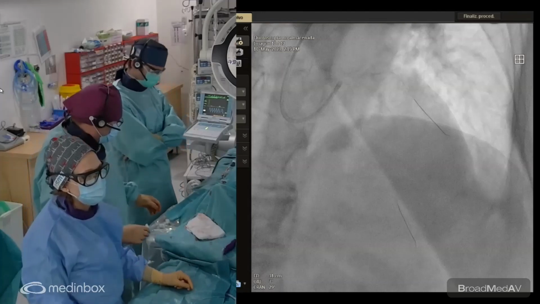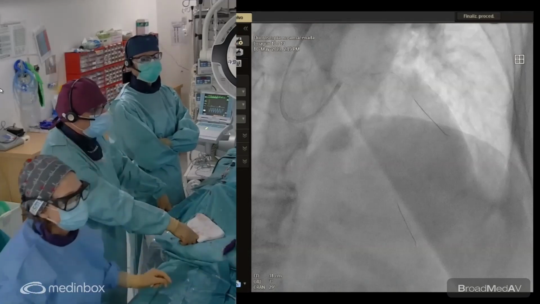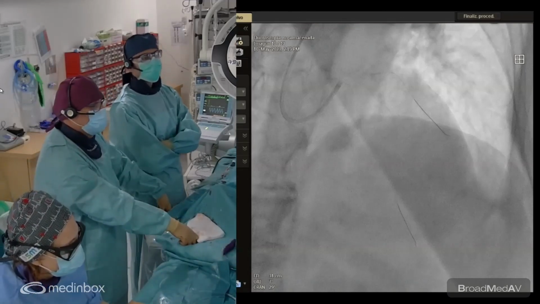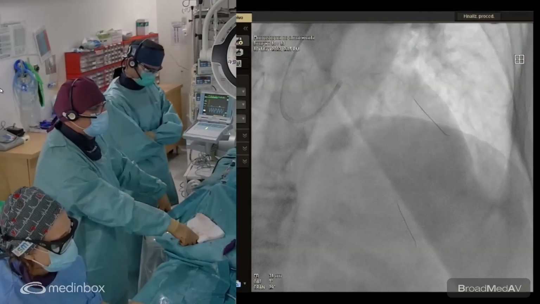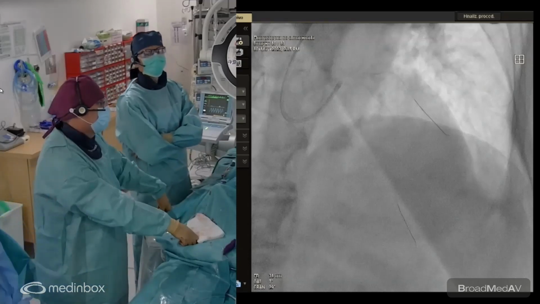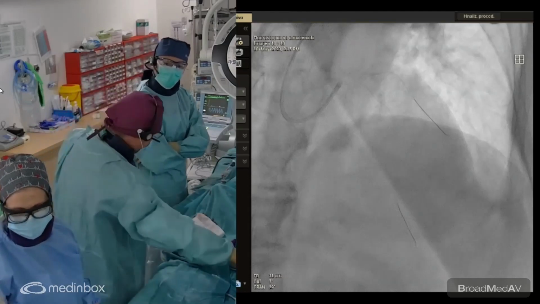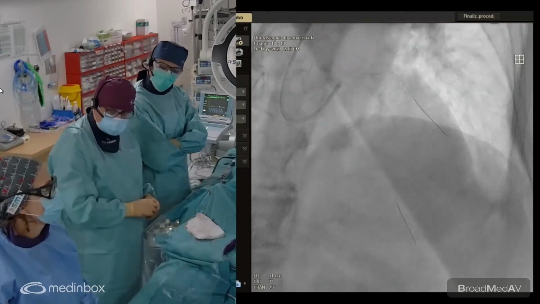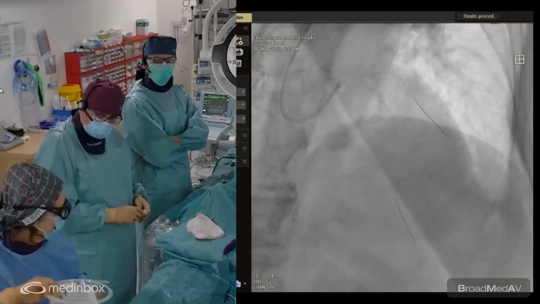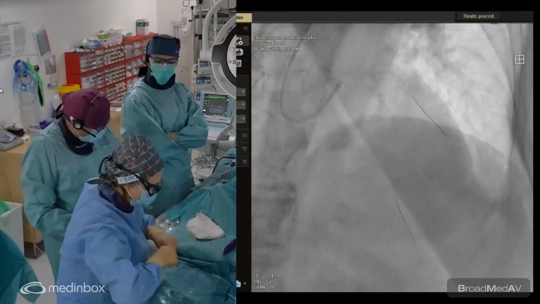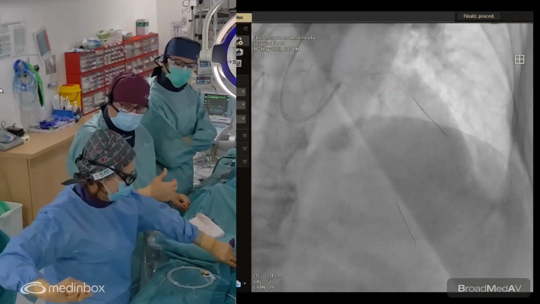I think it is important that the contrast is Visipaque. That is an isomolar contrast. I think it's better for the kidney than the other. 1.5, 10. We always use Visipaque contrast from General Electric, and I think it's very good for interventional cardiologists, and for this patient to perform a low contrast PCI and protect against acute kidney injury. In this patient with chronic renal failure, the rate of acute kidney injury goes up to 30%, and it impacts mortality and other MACE. There are several tools you can use.